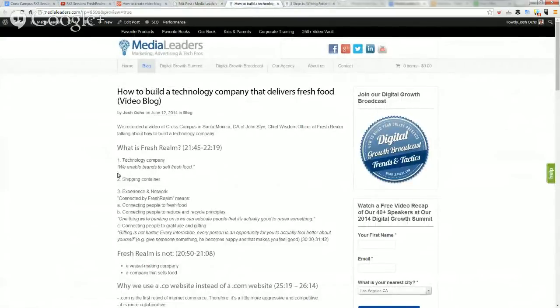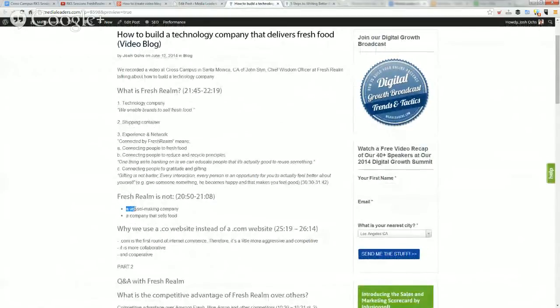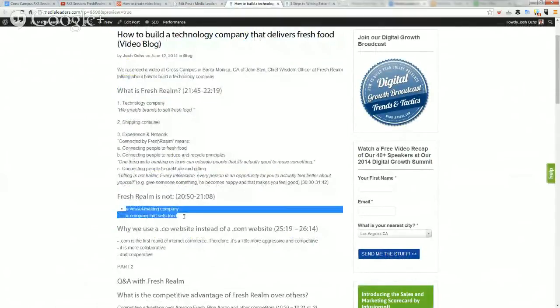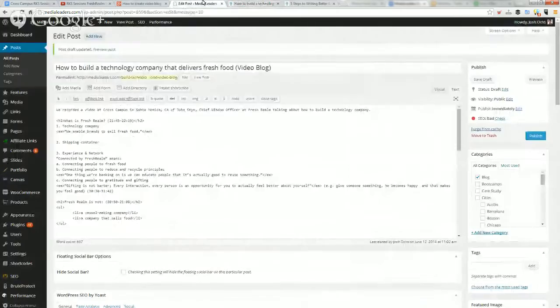But first of all, you can see down here how it created bullets, the A and B, and you see how they're just clean. They're a little bit cleaner than the tabs. Well, Google loves seeing bullets. It goes, ooh, these are list items. These are subs. And we want to please Google. Why do we want to please Google, everybody? Because Google is the number one search engine out there.